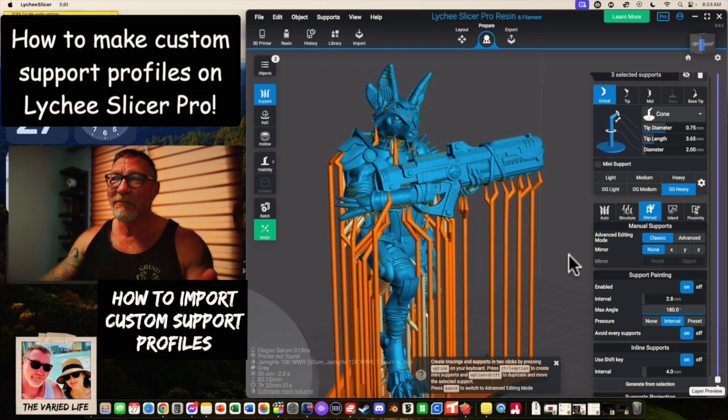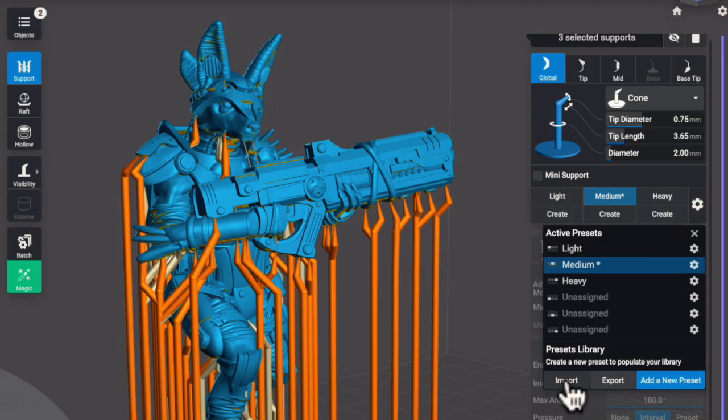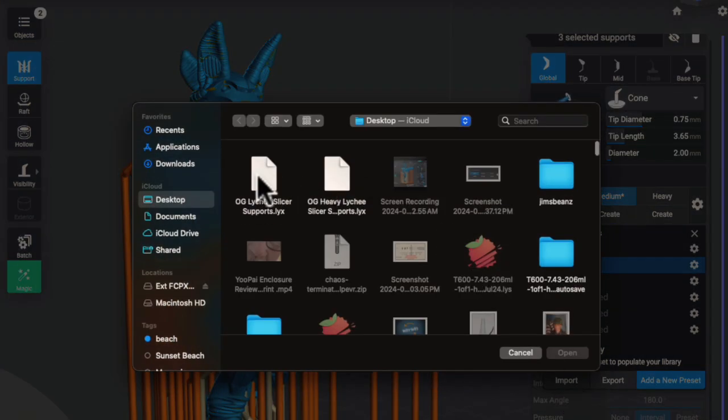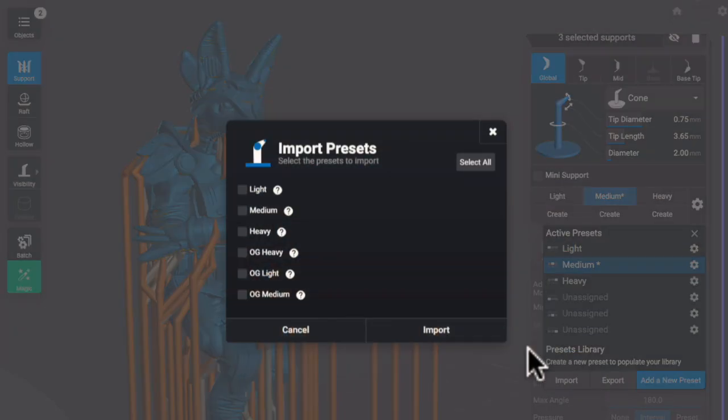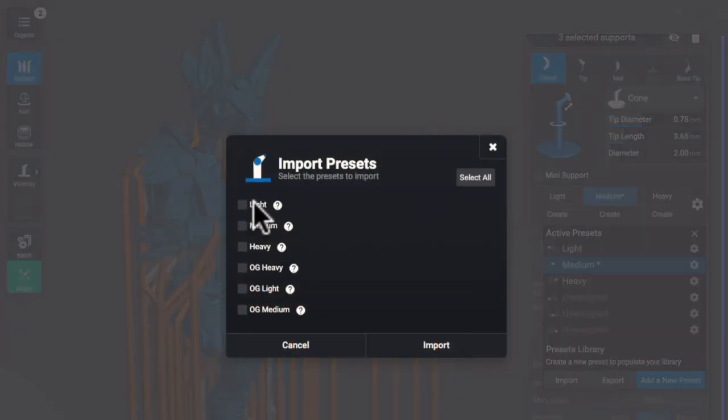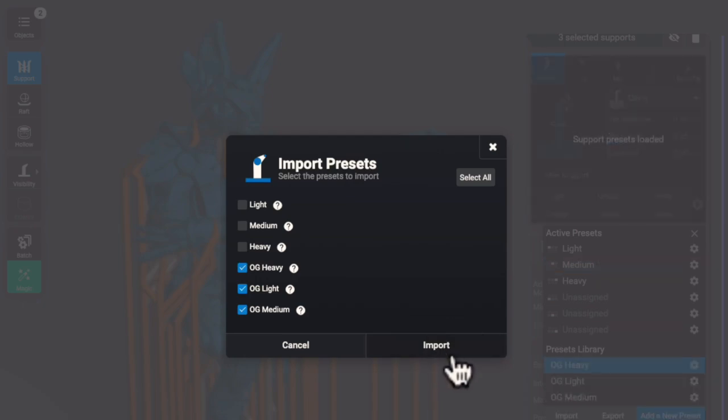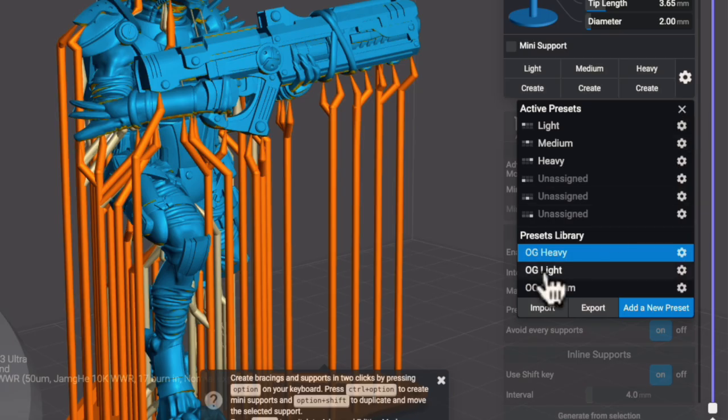Once I receive that, now I can import that into my system. So since we received that file, click import, and we're going to go ahead to the OG custom support. We click on it, we're going to hit open, and you have the opportunity to save everything, or you can just pick what you want. Well, since I only want the heavy, the light, and the medium, I'll click those, I'll hit import, and that's what we end up having.